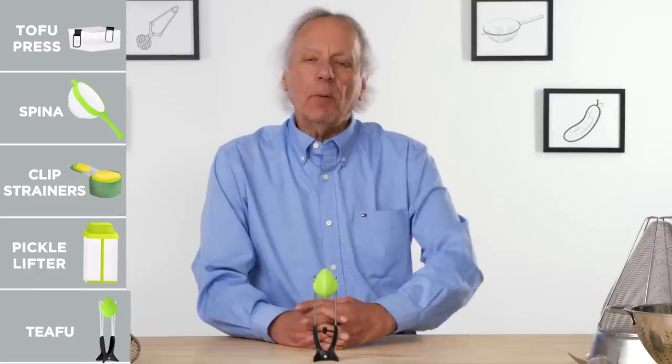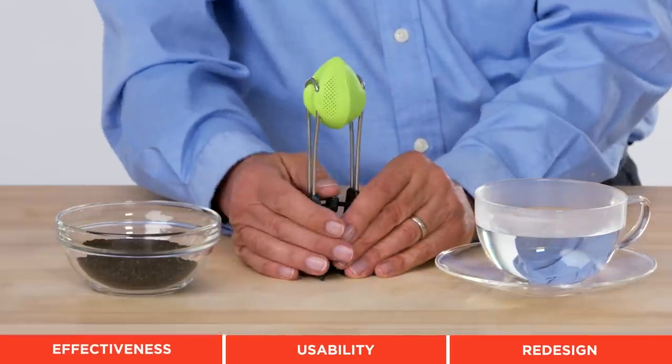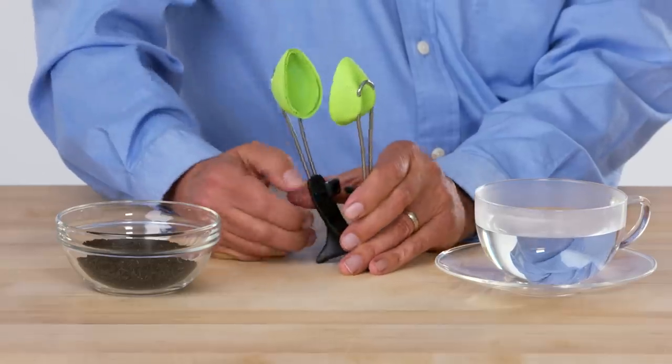Teafu. Its purpose in life is to scoop and steep tea in a flash. So let's see how effective it is. There is a push latch here that allows me to release it to spring open. I push it, it seemed to open.